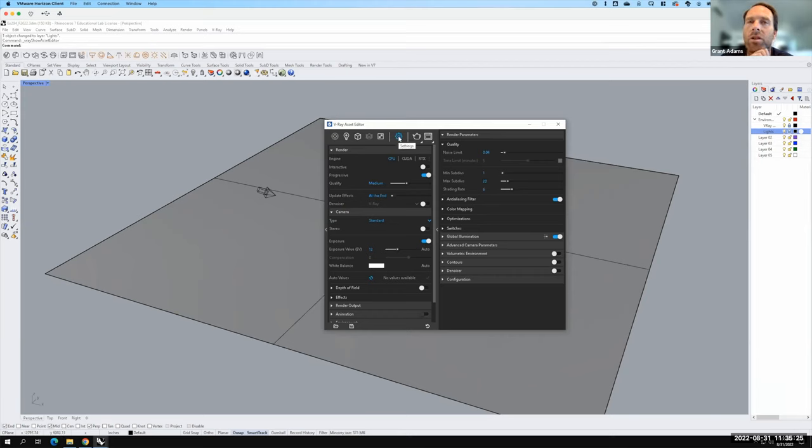After our settings, which are basically set correctly now, we can move over into actually rendering. That's this teapot icon. If I were to click on this teapot icon, nothing's going to happen right now because I don't have any objects in my scene. I'll go ahead and do it.